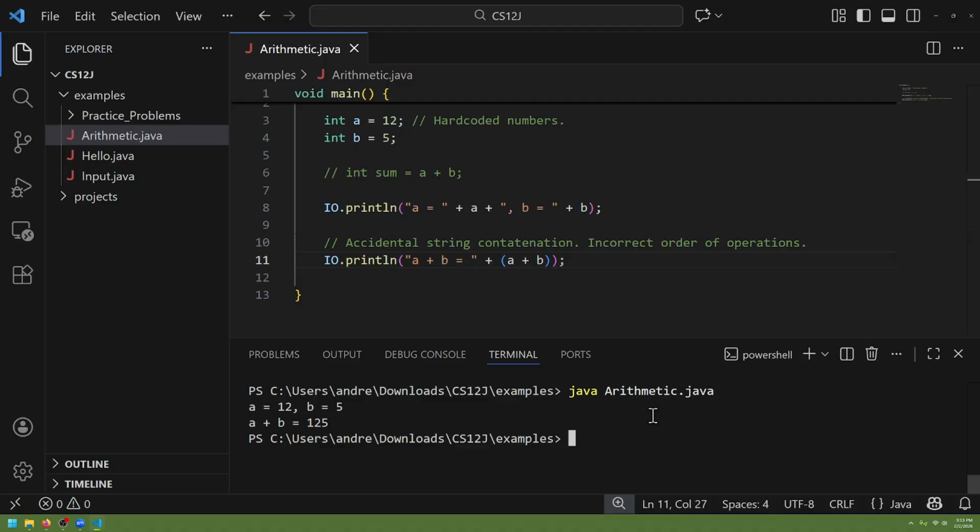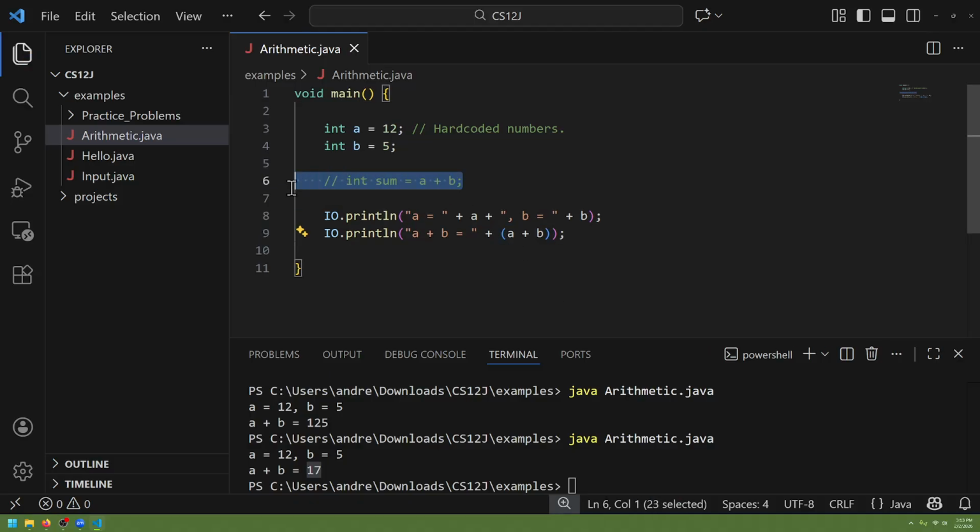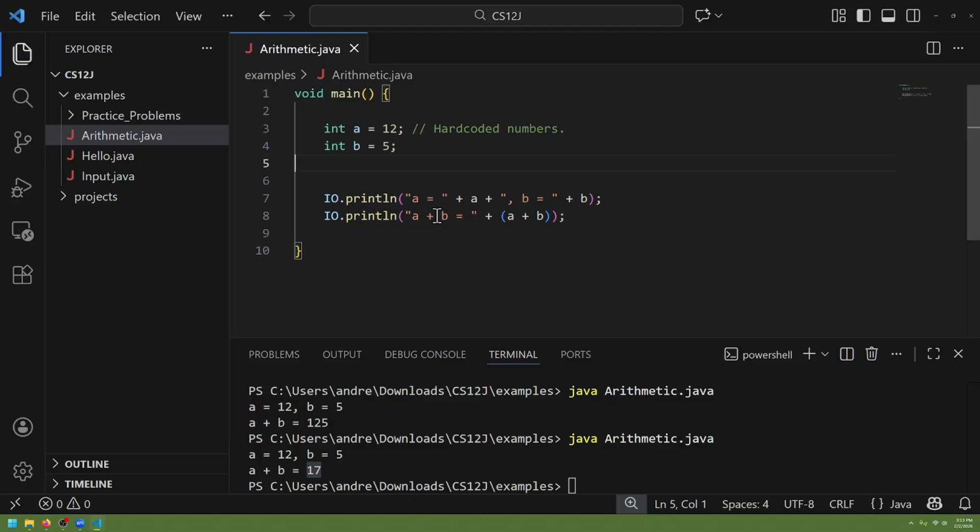So let me go ahead and save this. And yeah, we finally get the correct result here. So this is what happens when we add these parentheses here. All right, people cool with this so far? Order of operations, adding stuff.